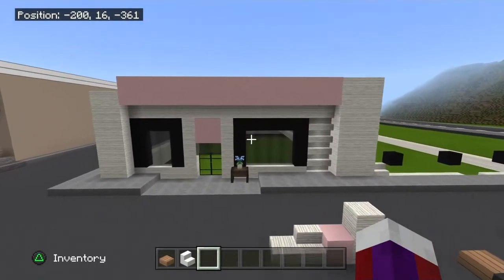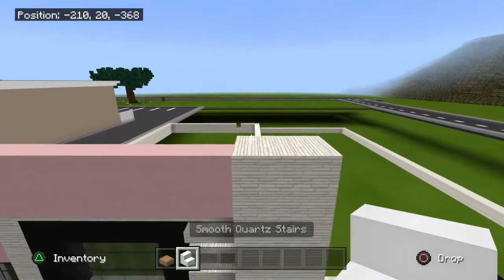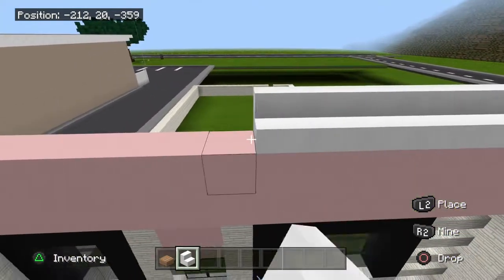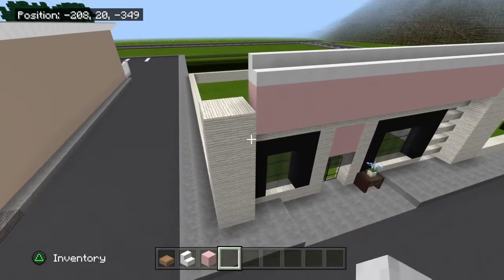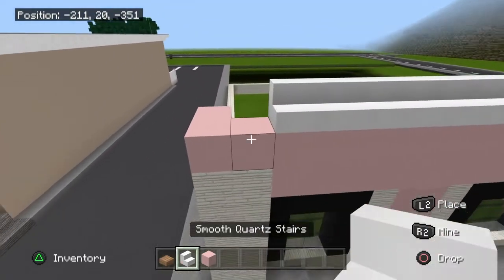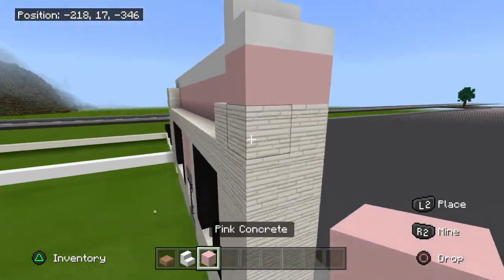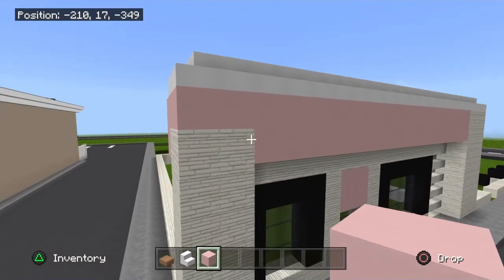Alright, now once you've got that, then what we're going to do is we're going to take the smooth quartz stairs, go right on top of here, carry them all the way down. Then I decided to take the pink concrete right here and just go ahead and come on across like that. And then this stair will be like this. And then now this pink concrete will come by two like that, same as this side.